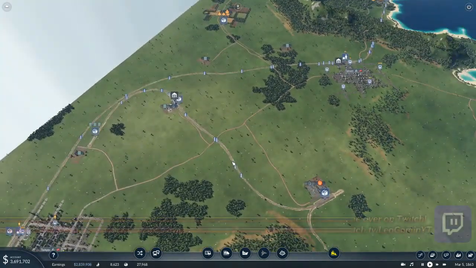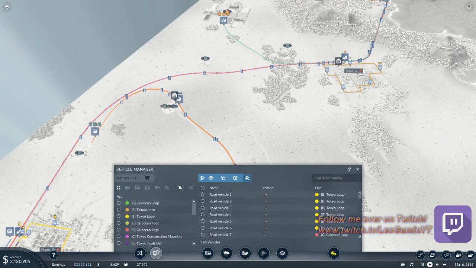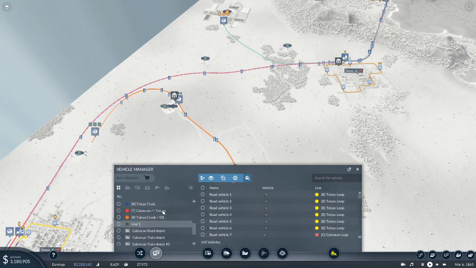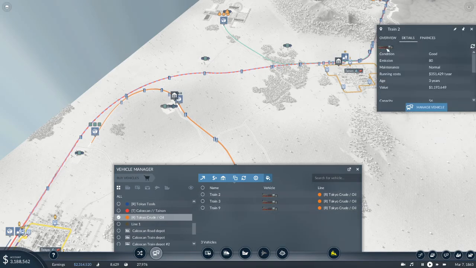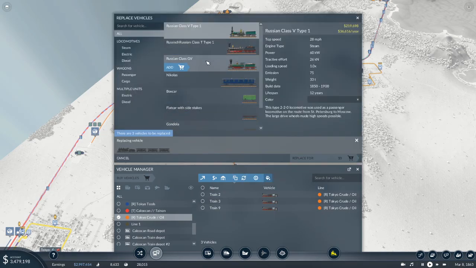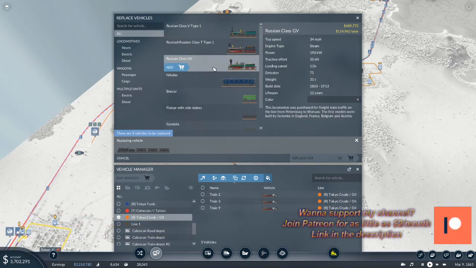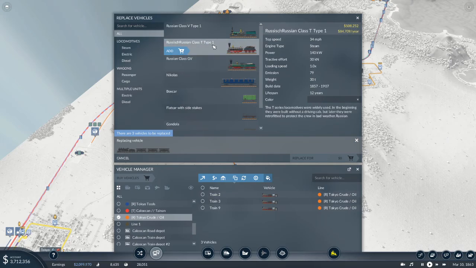The reason for that is because at the end of last episode, we unlocked a new train. And let me go ahead and show you guys what that new train is. So if I take a look at the Tokyo Crude and Oil line, you can see that we are currently running some Russian Class T Type 1s, and they are all carrying 8 tank cars. Okay, that's not bad. If I were to replace these vehicles, we now have the Russian Class GV, which has a 34 mile per hour top speed and has pretty good tractive effort and power, better than that of the Type 1. So you guys can see that difference right there.